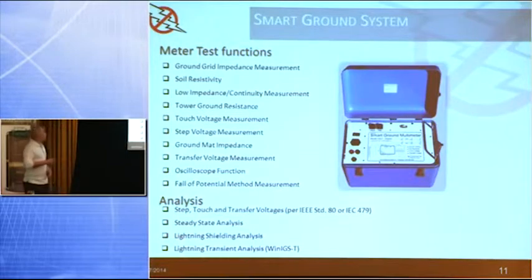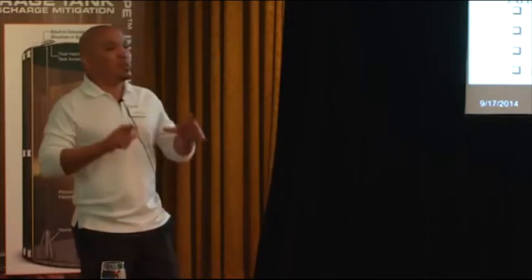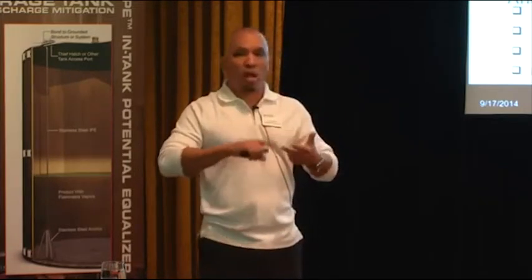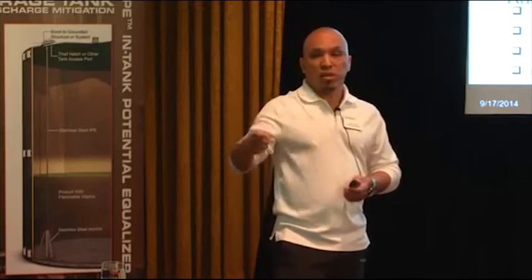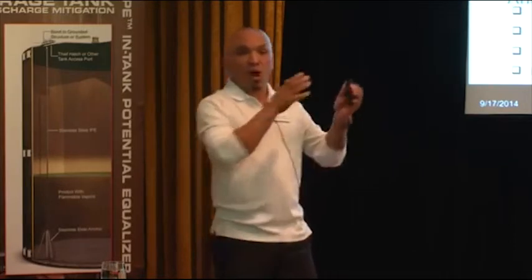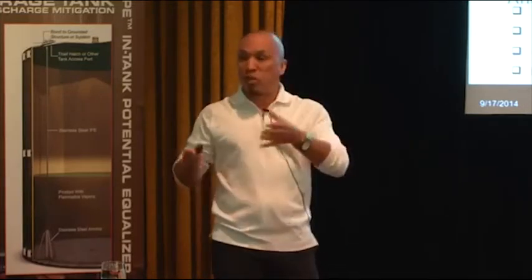All right? Lightning shielding analysis. This can become very important for you here because this could possibly be an entrance into getting dissipation array systems into a facility. The reason being is because what this will do takes into account a 3D model of the facility. Okay? All fences, structures, power lines, what have you. The computer will do what's called a rolling sphere analysis. And it comes up with a statistical analysis of how many strikes per year a facility can expect to have on those structures. So if you know which areas are weak and where they need protection, that allows you then to hopefully go and also say, by the way, we can help you with that. Here's where you need to have DAS on these structures.